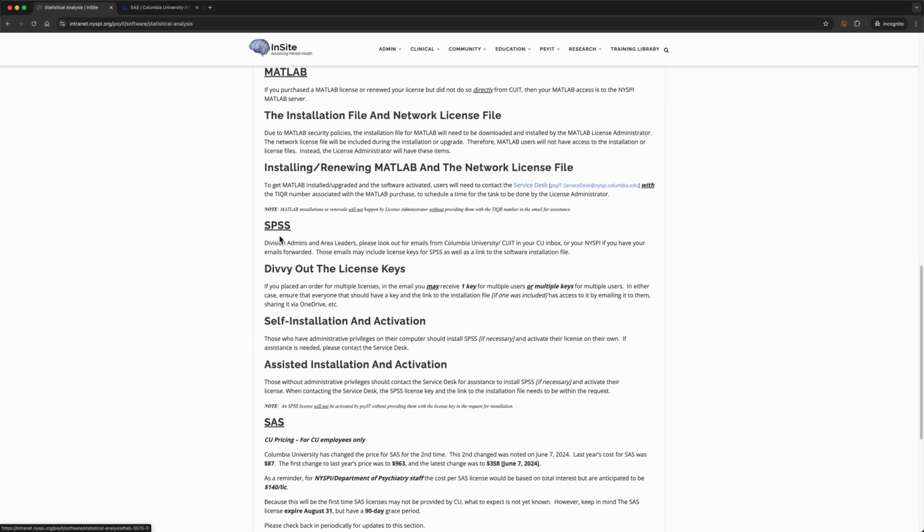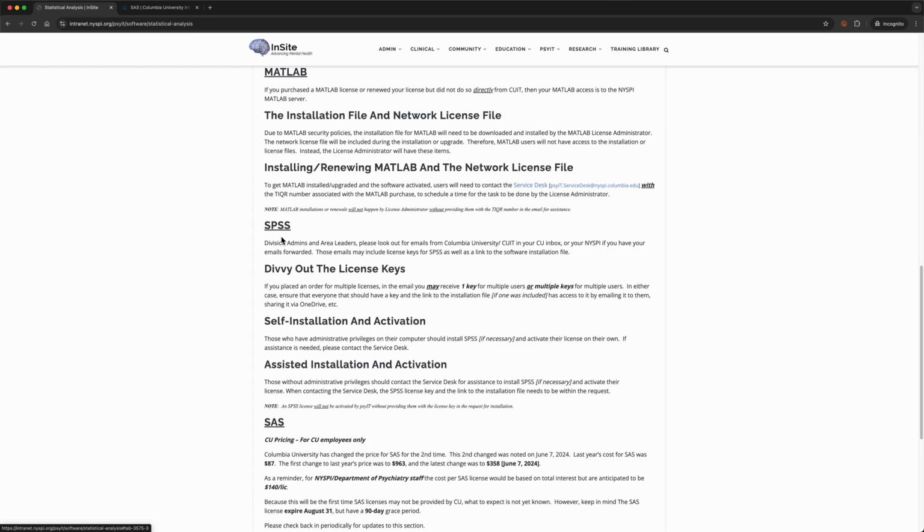Please just read through this for the SPSS, especially if you have an actual working CUMC or Columbia inbox. They will send the keys, whether it's the SID file or the license keys, to Columbia addresses. All right.